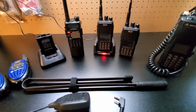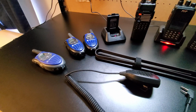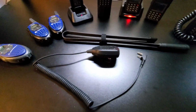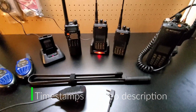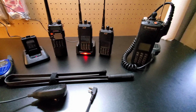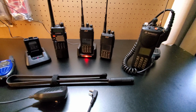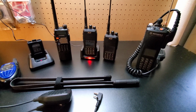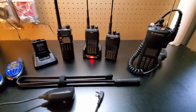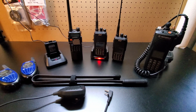So you can see we got a variety of radios here, some of them more expensive than others, and some of them can go on different channels, different frequencies. Just a note before we get into the video, to use some of the frequencies that we talk about in the video, you do have to have a ham radio license. So just a disclaimer, go ahead and get that. So let's get into it.